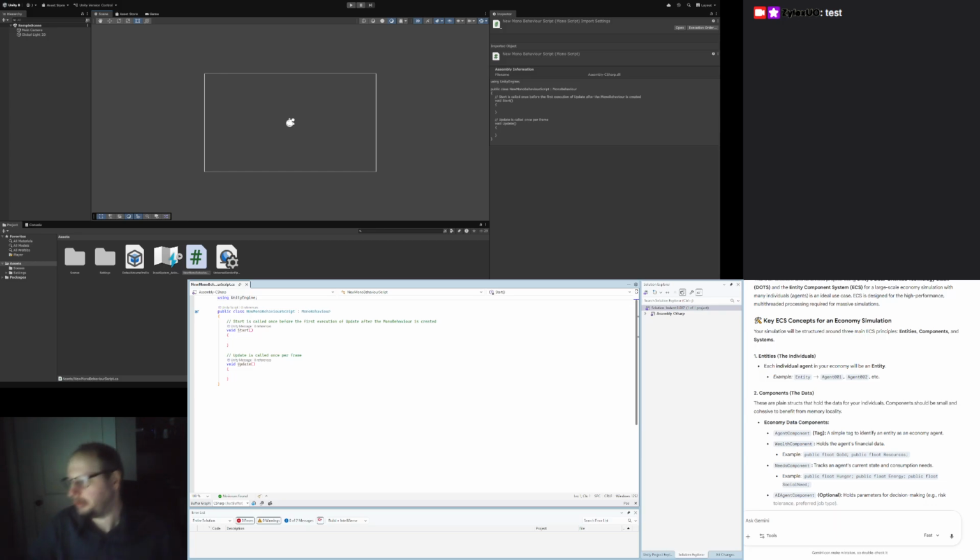Alright, your simulation will be structured around 3 main ECS principles: entities, components, and systems. I love how that functionality works, if I can get it to work. It's been difficult for me, but I'm brand new. I'm doing this like a month. One month in, and from what I heard, it's not an easy thing. It takes years. But I'm just gonna skip all that. I'm just gonna start doing it. I don't even care.